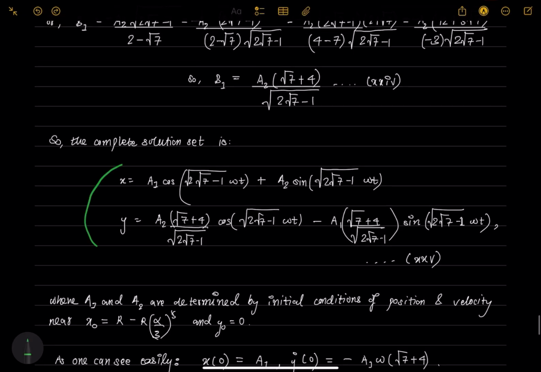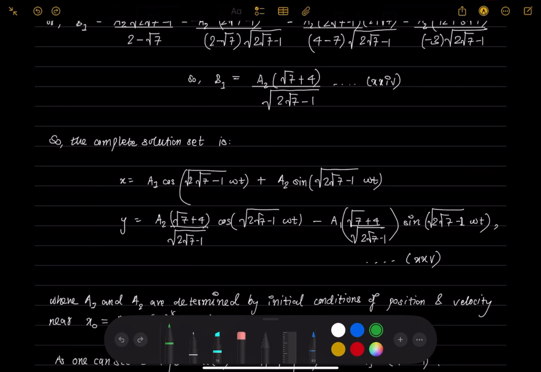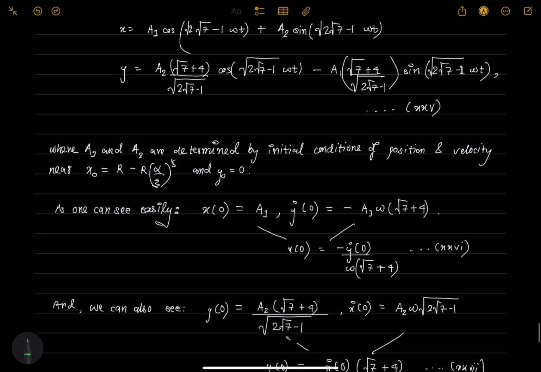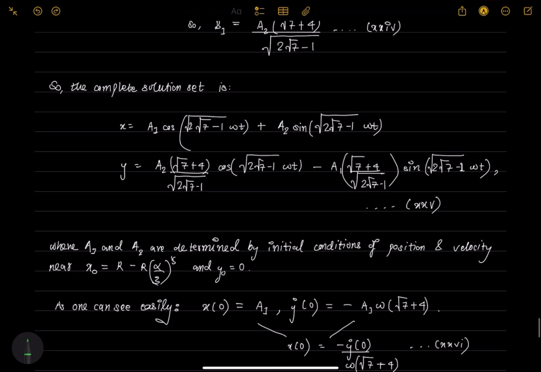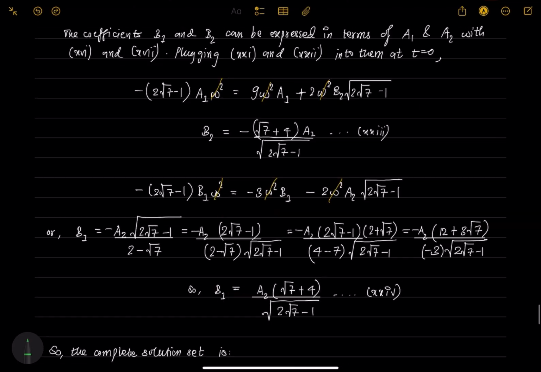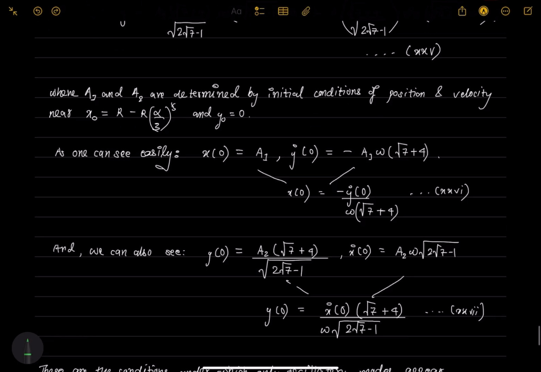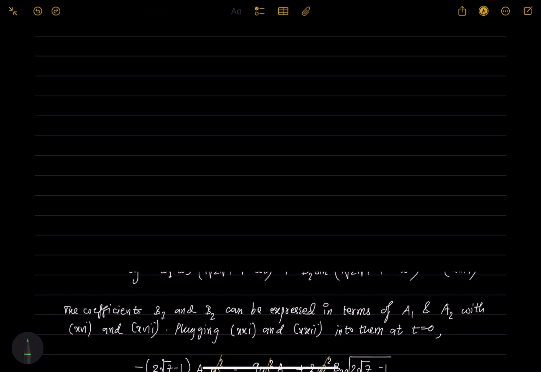So we've solved everything for x and y in terms of t. A1 and A2 we have already discussed how to determine via initial conditions. And I think this completes the analysis of the binary stars. So this was a pretty good problem, and it was quite a long problem. It was quite a long analysis, but it did teach us a lot of things.